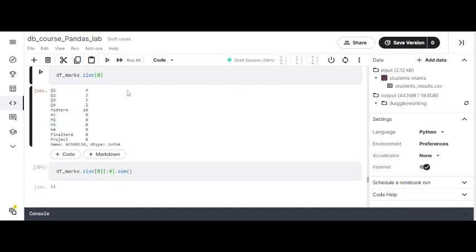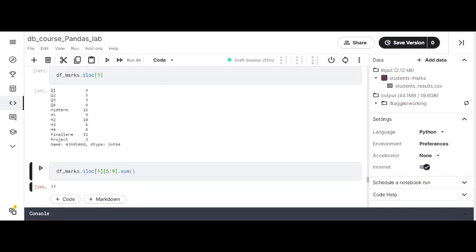Now let me check, let's say, for student 1. Student 1 has these marks in the homework. Homework is from 5, 6, 7, 8. From 5 to 9, it should be this. So for student 1, from 5 to 9, that means H1, H2, H3, and H4.